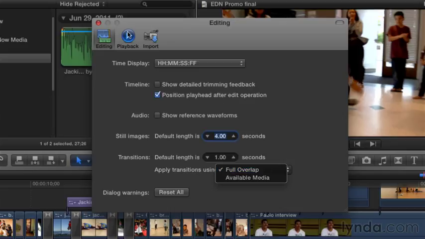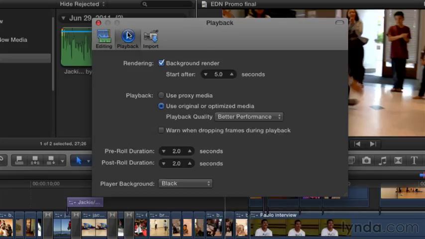The next section we're going to talk about is playback preferences. Now, if you're already familiar with nonlinear editing, you know what a render file is. So for those of you, I'll explain this checkbox. If background rendering is turned on, as you edit, Final Cut will use unused CPU cycles to render your program. The beauty of it is you can determine how long Final Cut will wait before it starts the background render. If you're playing with an edit and moving transitions or filters, you may want to set that to 15, 20, or even 30 seconds, so it doesn't keep rendering while you're making decisions.